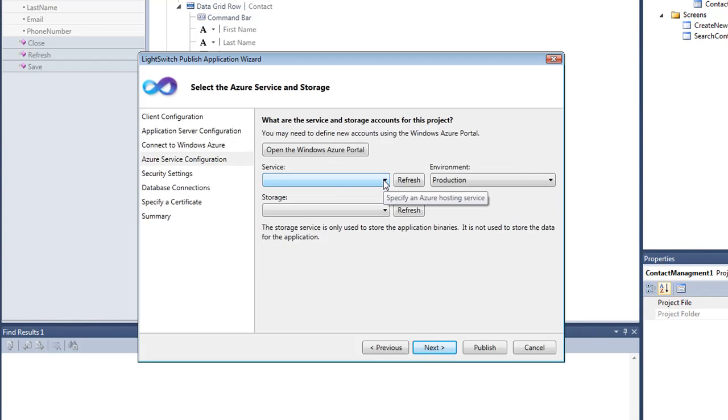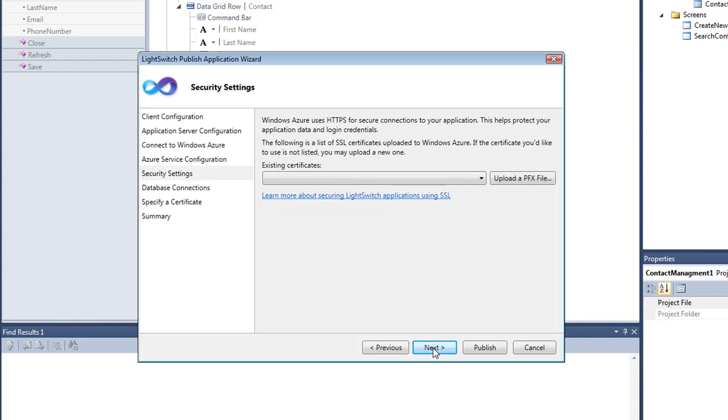All right, so we are now connected to Azure, and we have found that I have a service there called KK Test 1200, which is going to be the service that I'm going to deploy this to. I'm going to send it right to the production environment, and for storage of application binaries, I'm going to use this KK Storage 1 storage account. And I can go ahead and choose this certificate. We will see that we will get a warning with this certificate because it's not signed by an authority, but it's a certificate that we can use nonetheless.